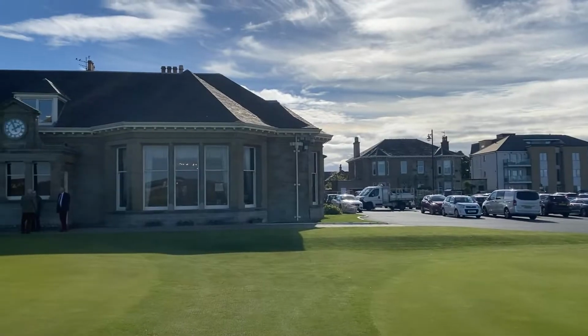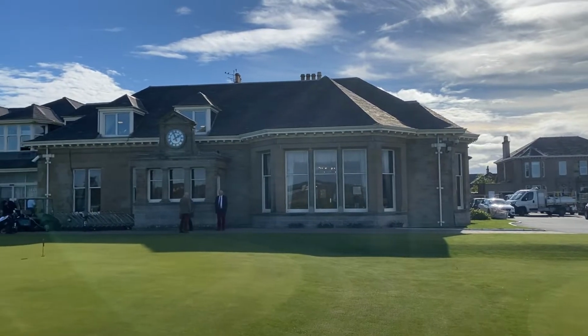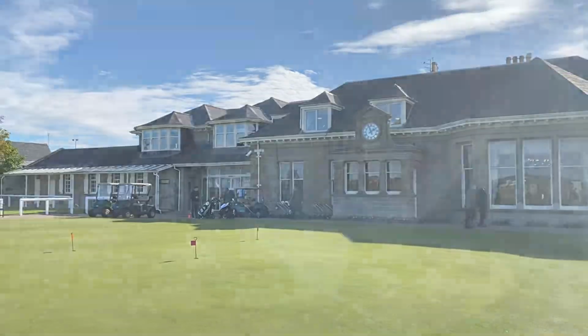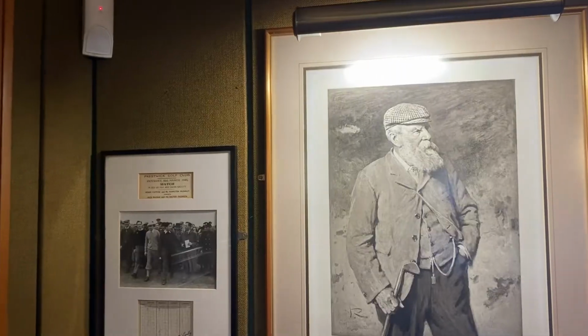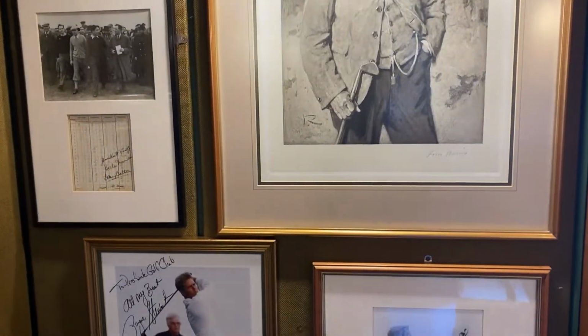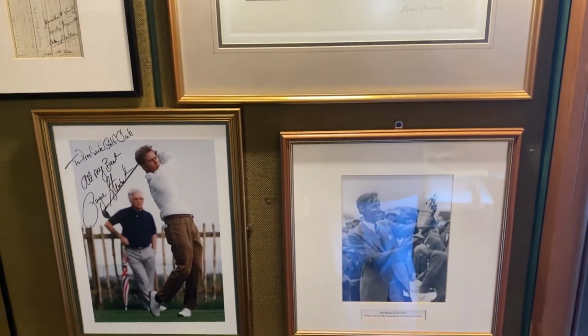Hello and welcome to Prestwick Golf Club here in Ayrshire, which is the first leg on our tour of the region. From our base at Dundonald, we've come just 10 miles or so down the road to Prestwick. It's taken us probably about 15 minutes to get here, so not very far at all. But it's a golf course absolutely steeped in history, over 160 years worth, in fact, of golf that's been played here on the golf course.